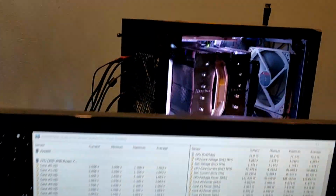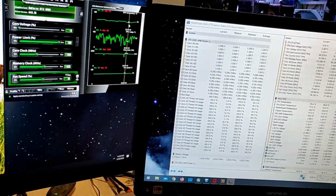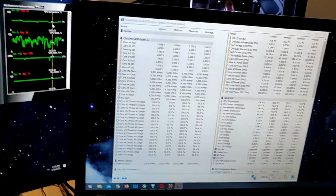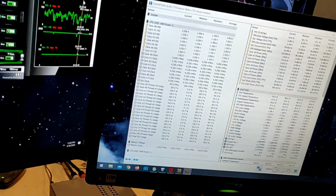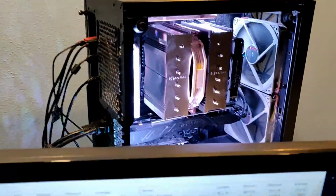Bottom line is, if your airflow from the front of the case to the back is good, having the side panel on or off, not going to make a big deal. If your airflow is cut off from the front, if you don't have good airflow, having that side panel off is going to make a giant difference.